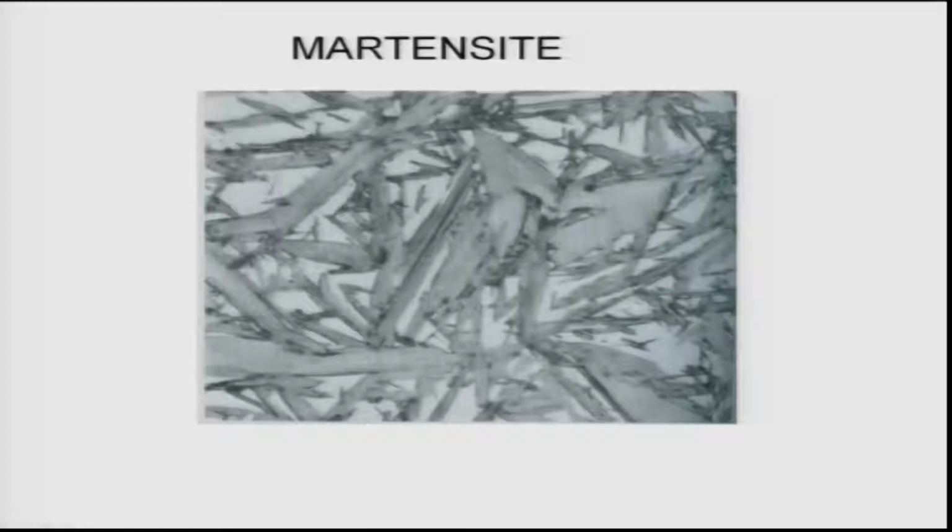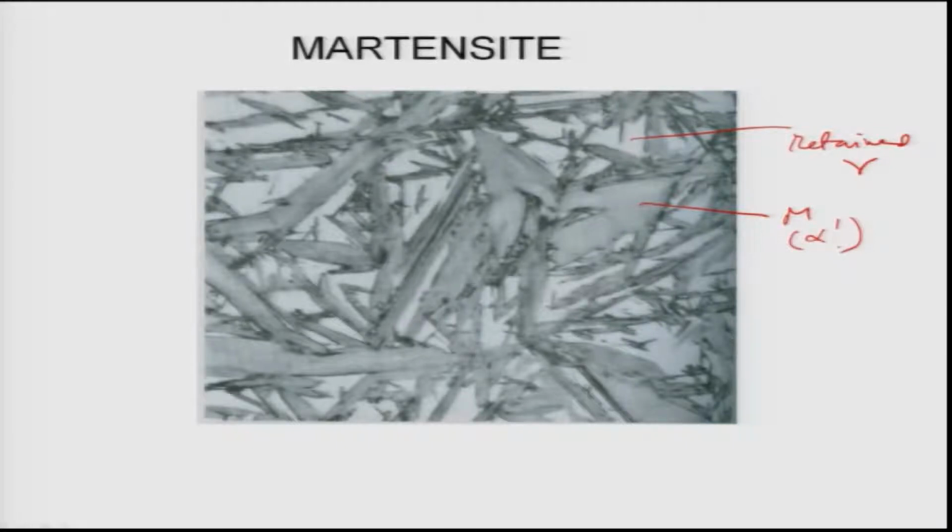Martensite looks like a plate or a lath in the microstructure. As you see here, this is a typical microstructure of martensite. These grey plates are actually martensite. In between, the white regions are what is known as retained austenite, retained gamma, and these grey plates are martensite. Many books represent it as alpha prime, to distinguish it from alpha. Martensite has a distinct crystal structure known as body centered tetragonal.